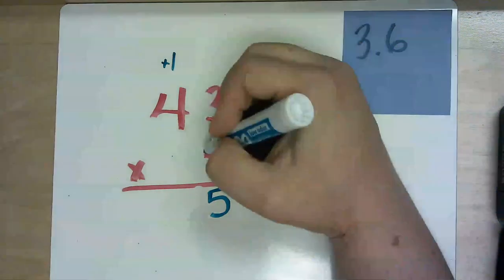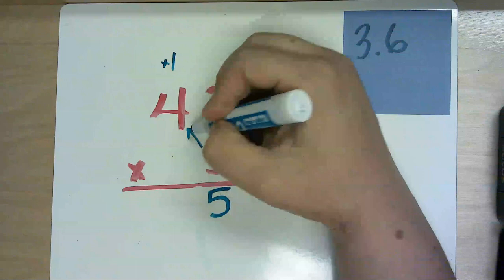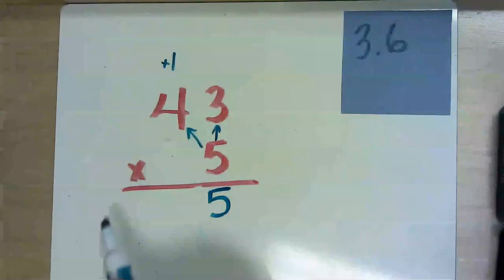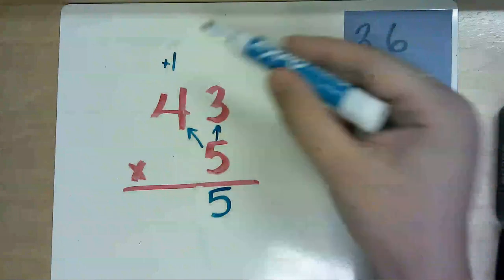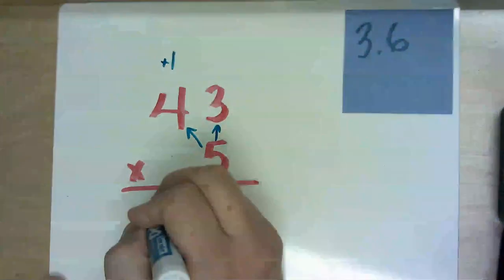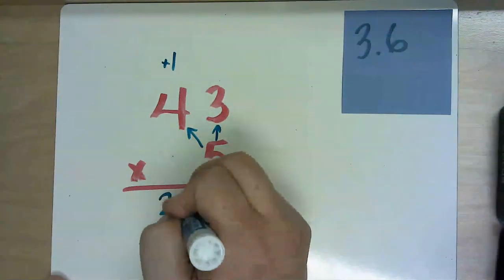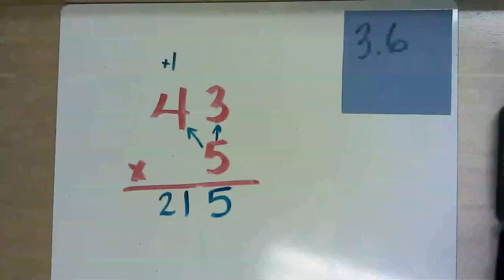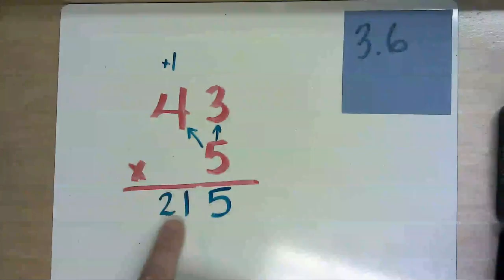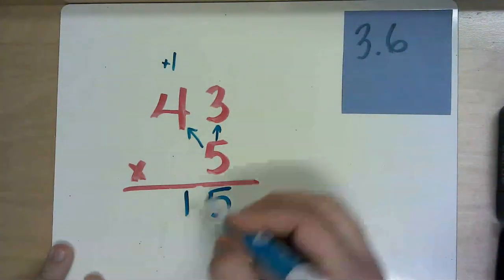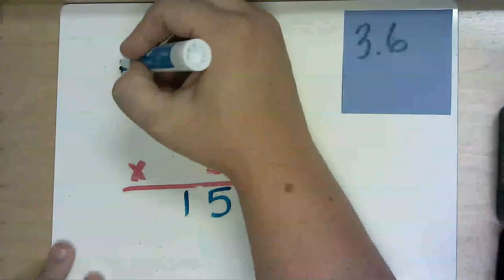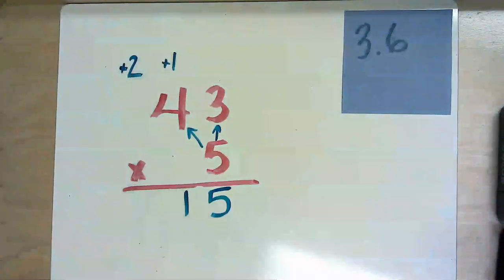So now I can do my tens place. So 5 times 4. Well, 5 times 4 is 20, but I got a plus 1 more, right? So if I do that, I've got 21. And again, you should say, wait a second, Mr. Campbell, you can't have 2 digits in this place value. So I'm going to erase my 2, and it's going to come over. I'm going to do plus 2 in my next place value.